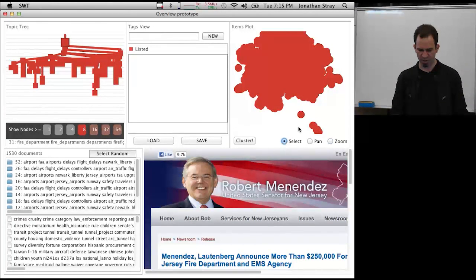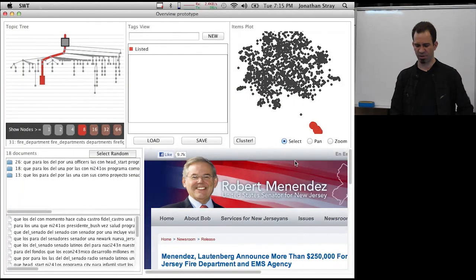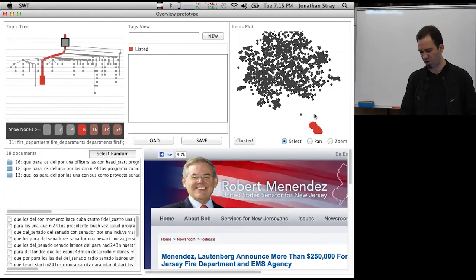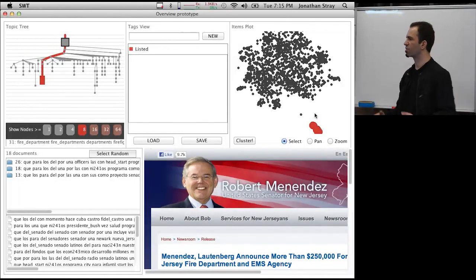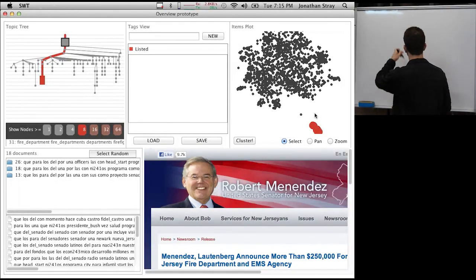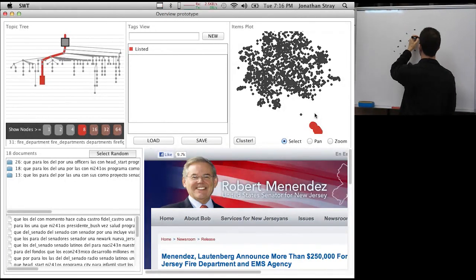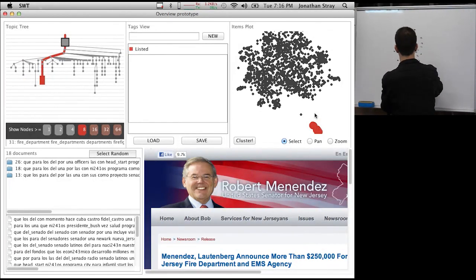Well, maybe the first thing I can do is say, let's break these apart. So I draw this line from here to here. And you're looking for the line that makes the pieces far apart. So for example, if I have this set of items, and this is a two-dimensional representation of a space of documents that are actually in very high dimensions, but I'm doing it by analogy. What I'm looking for is a way to break them in two so that the parts on either side look like clusters, right?